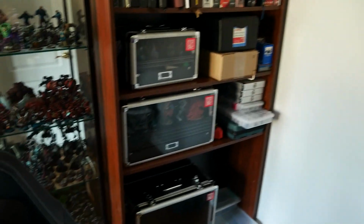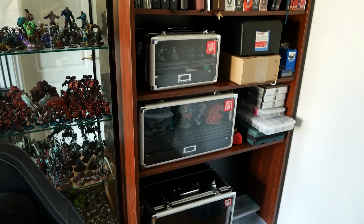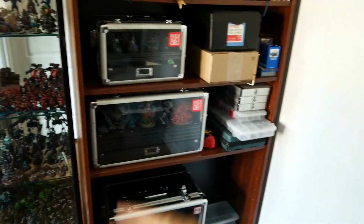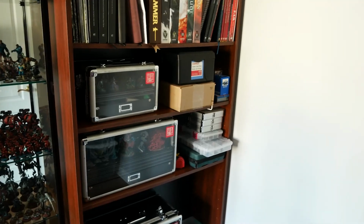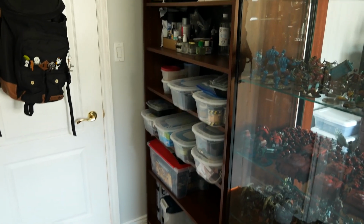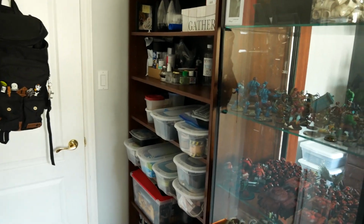So on the front here, because I do use this as the backdrop for my webcam at work. So whenever we do video conferences or meetings, this is my backdrop. So I wanted to have a much more polished bookcase. So I have my display cabinets here, or my display carrying case from Tabletop Tactics. I've got all of my gaming books, my codexes, my rules, things like that. It just feels a little bit more polished in terms of a backdrop. If I walk around to the back here, the other bookcase is actually used for all of my hobbying supplies. A little bit messier and not something I wanted as the backdrop for my video calls. So that was the reason for the split.